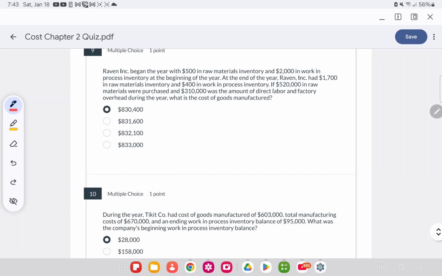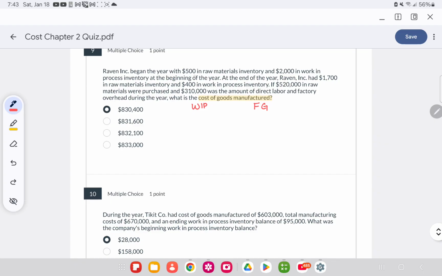All right, this one's asking for cost of goods manufactured. You might ask yourself, do you always go to the end when you read these types of problems? In cost, yeah, I actually kind of do. I usually go straight for the ending. That way I can think about what I'm probably going to have to deal with. So if they want us to calculate cost of goods manufactured, and I know I'm dealing with basic cost flow assumptions, cost of goods manufactured is included in our WIP formula and our finished goods formula. So we have to take a look at the information they gave us and decide which one we have to use to figure this out.